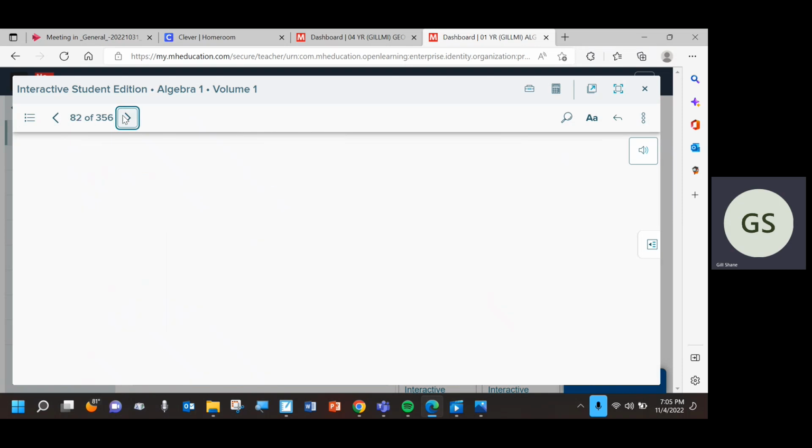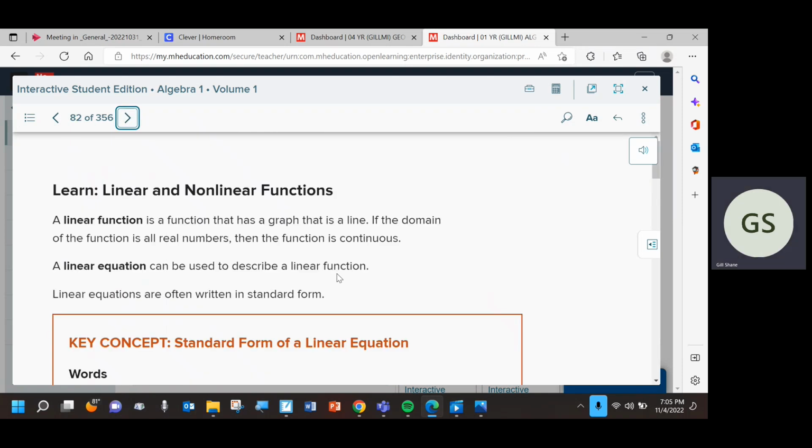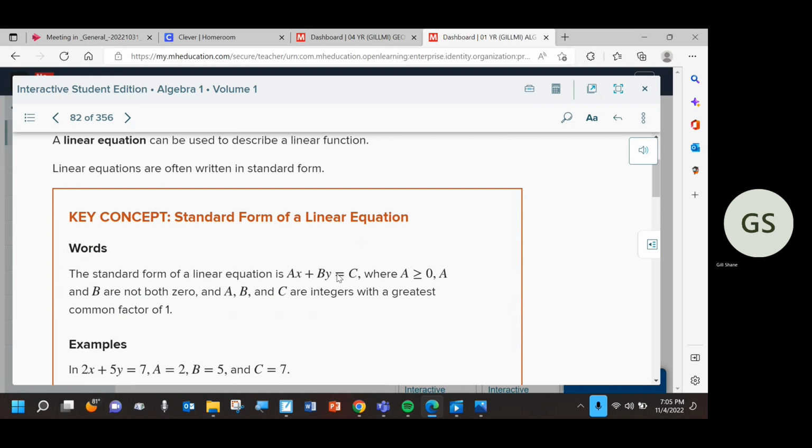All right, so now we're into linear and nonlinear. For linear and nonlinear, I gave you kind of a summary. From a graph, we said if it's an exactly straight line, a continuous straight line, it's a linear function. If it is a continuous curved line in any way, it's a nonlinear function. So linear would mean a straight line on a graph.